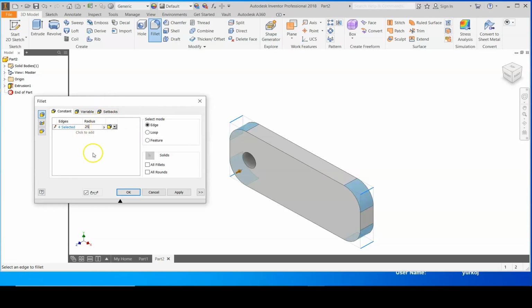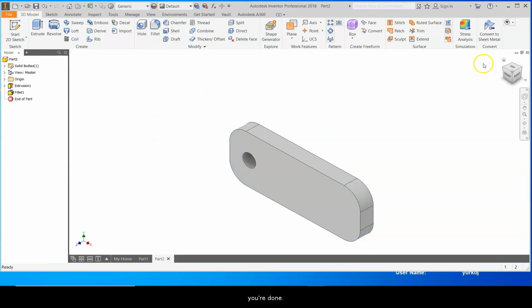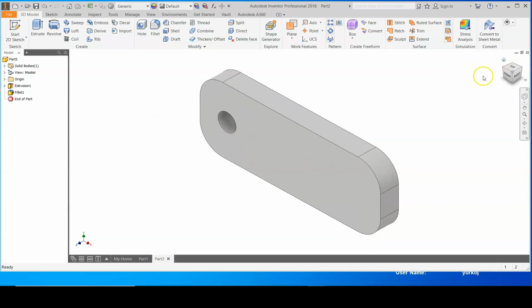In the fillet dialog box, you can identify and vary the dimensions. Notice that if I use an invalid number, it pops up red. If I give it a valid number, it's black. So 0.25 is what I'm looking for. I click OK, and now we're done. And that's all we need to know to build this part.